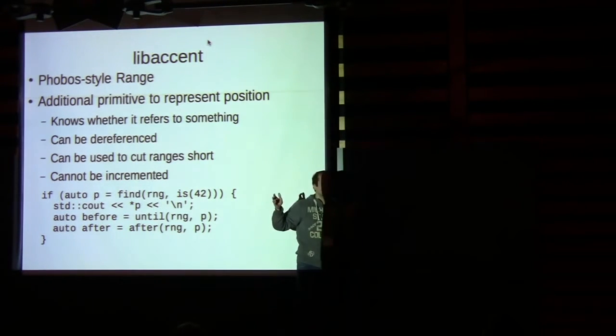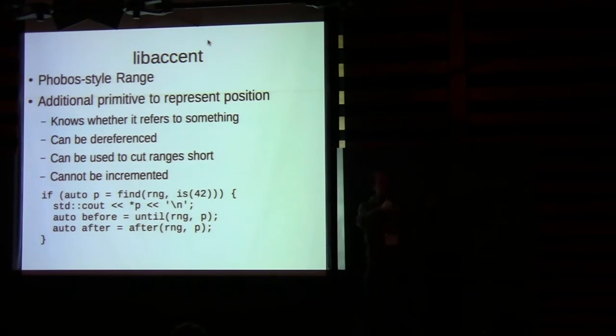And until, if you have a bidirectional range, you can cut the end short. A forward range cannot do that, so in that case, it returns an adapter that basically says, I have this end position and I have the forward range, I increment it, well, is the first position of my range now that cutoff position? In that case, I'm saying I'm empty. Question? So does this mean that your range has a primitive that says get the position of the first element? Yes. Starting from forward ranges, my range has a primitive called give me the position that refers to my first element. And that's actually the only way to obtain positions.